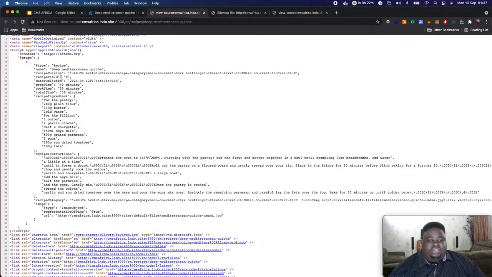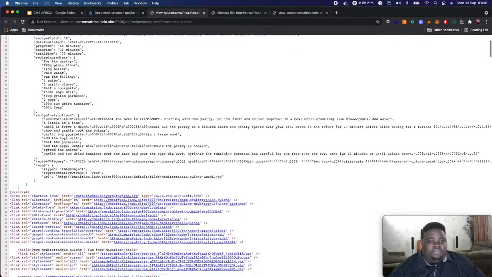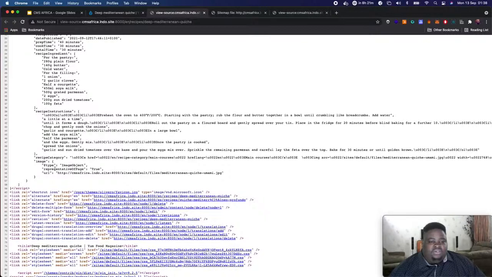And so we just take advantage of that standardized schema, and then let Google know about the information. So for this recipe, we already know that it's a deep Mediterranean quiche. We're passing to the bot, or displaying for the bot to come see when it's published, some of the recipes, some instructions, also the image that represents this recipe. All of that is here.